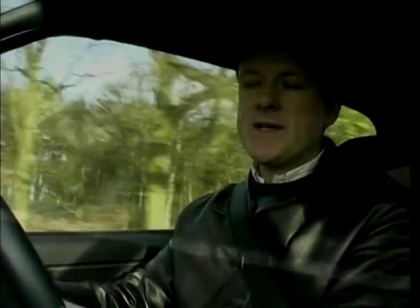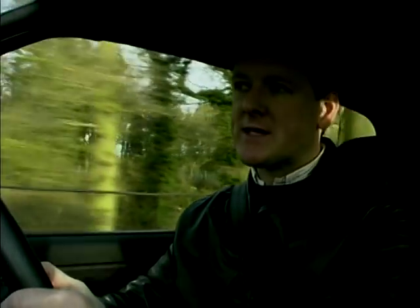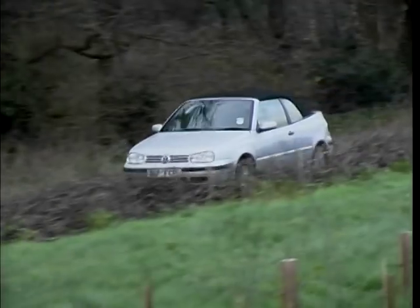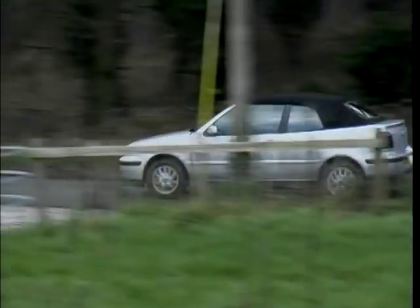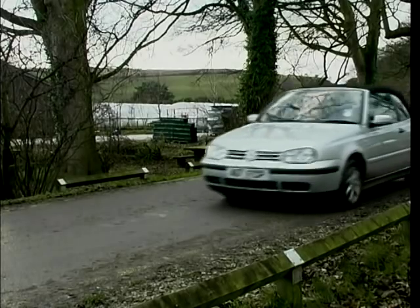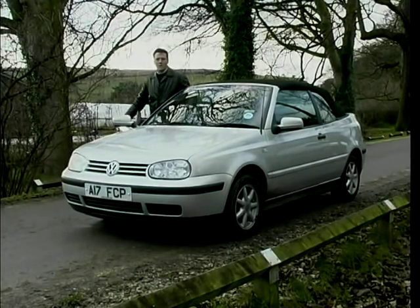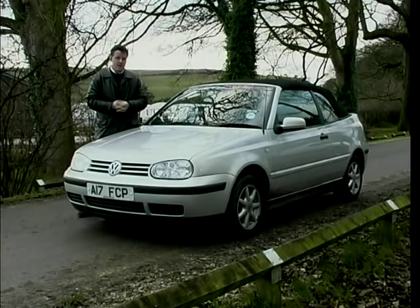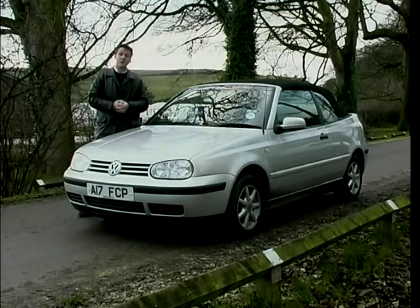The biggest letdown on this car is the way it drives — it's not bad, but it's just okay. Remember it's based on an early 90s car, and there have been tremendous improvements to the handling, suspension, and general drivability of Golfs since then. The ride is not as smooth as you'd expect, but there's no scuttle shake from the roll bar. Winter in Britain is not the best time to be looking at soft tops, however prices do tend to be cheaper at this time of year. So if you've got your heart set on a cool Cabrio, buy a Golf before spring.